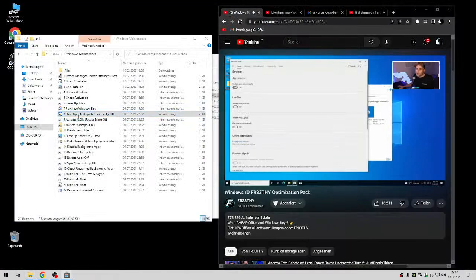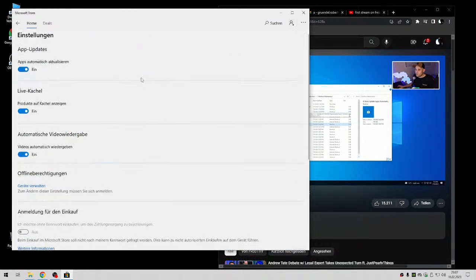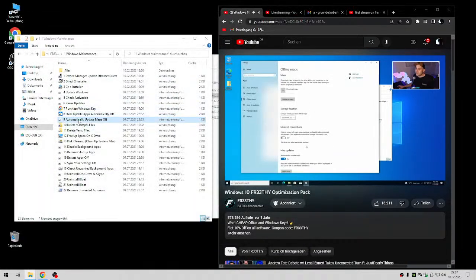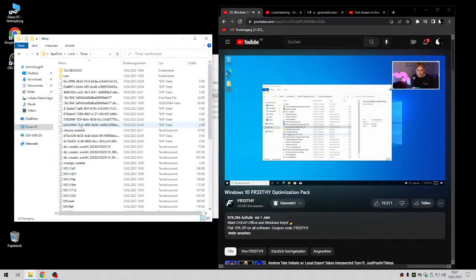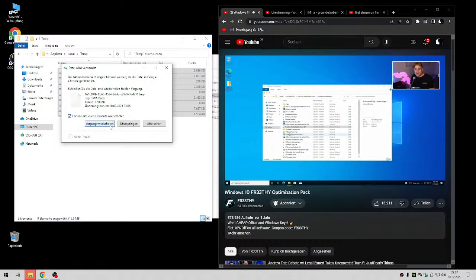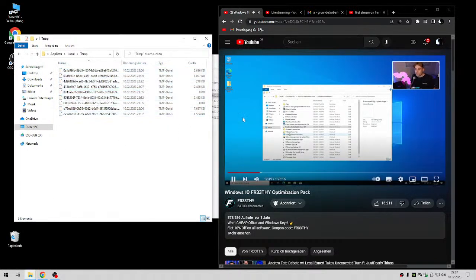That's personal preference. We don't want Windows Store consistently pinging the internet and updating Windows Store apps while we're playing a game or doing something else. Definitely want that. Automatically update maps off. Just go and click on this and turn automatically update maps off. Same thing again. We don't want this updating in the background at all. The whole point of all of this stuff, guys, is to basically put Windows in a complete performance mode and have nothing or absolutely minimal things running in the background, taking any memory usage or CPU usage while we're actually trying to do tasks like gaming or anything else. That's the whole point of all of this.